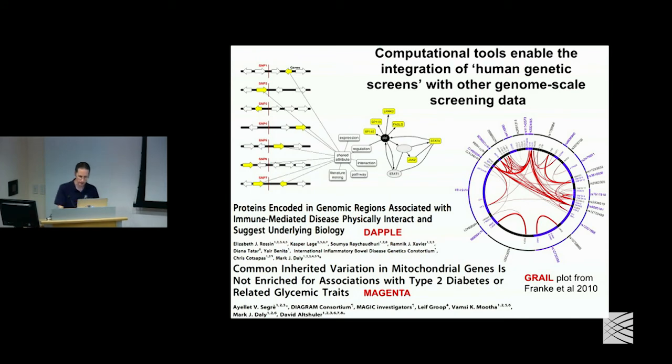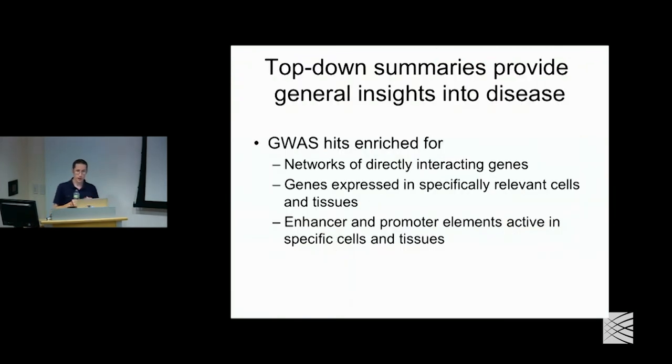And we're still getting there. But these types of top-down analytic approaches to matching systematic data to other systematic data have really been helpful in understanding that GWAS hits really do, in fact, in most diseases, point to coherent sets of pathways, and these can be recognized by directly interacting genes in protein-protein networks, to the extent that we measure those and characterize them accurately. They are very helpful in pointing to the key tissues and cells. They're looking at transcriptome experiments that are systematically collected over large numbers of diverse tissues and cells.